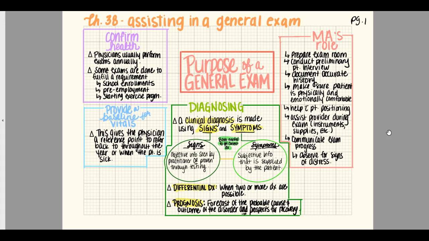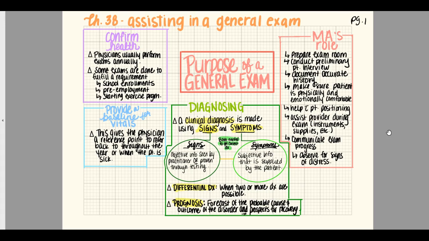If a patient comes in and says, I've had this really bad pain in my back, and I felt very nauseated, and sometimes I have dyspepsia, like heartburn, and I've been throwing up a lot, and I just don't feel really well, and the patient has a sign of jaundice, or they look emaciated, or their pallor is off, like their coloring is off, or whatever the case is, the doctor is going to need both those things that they can see, the signs, and the symptoms that are described by the patient in order to arrive at a correct diagnosis.